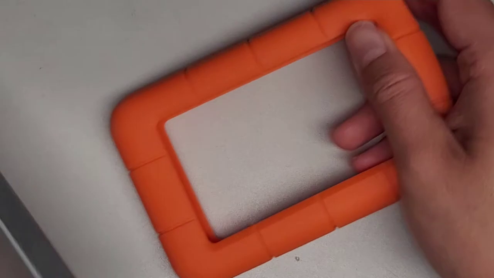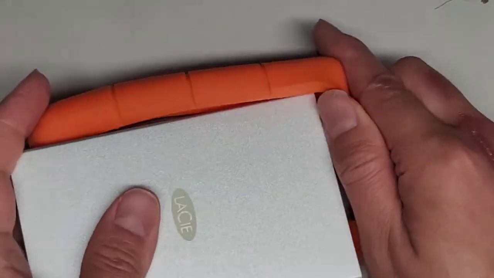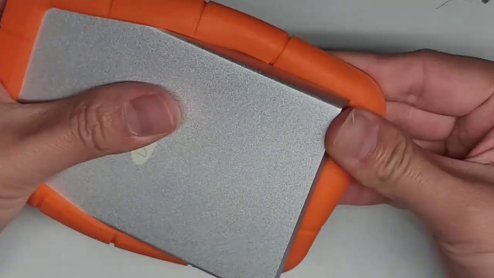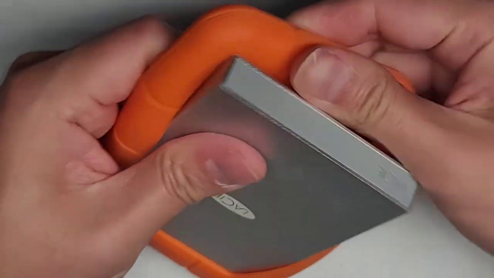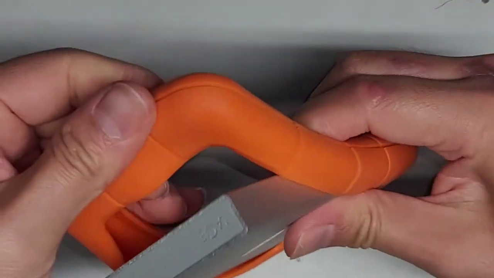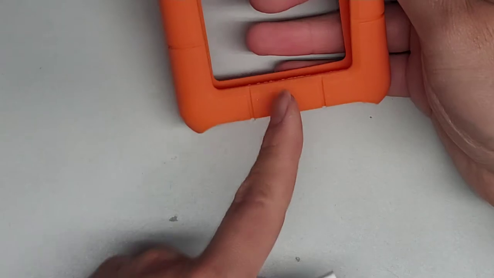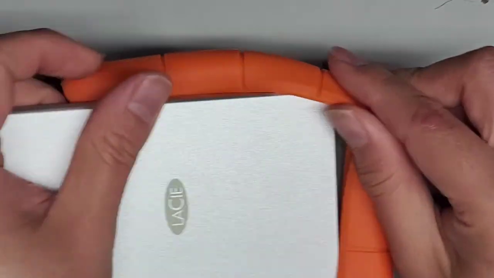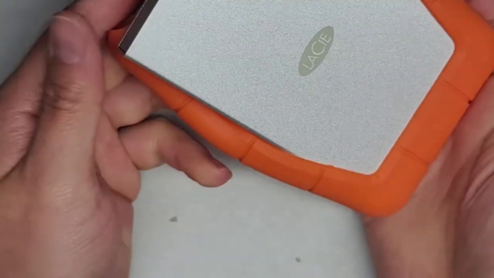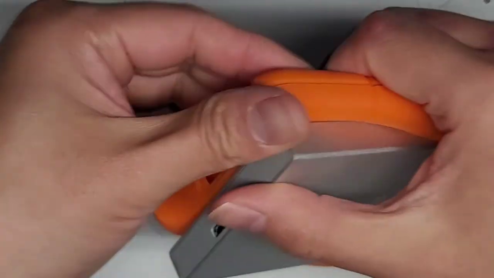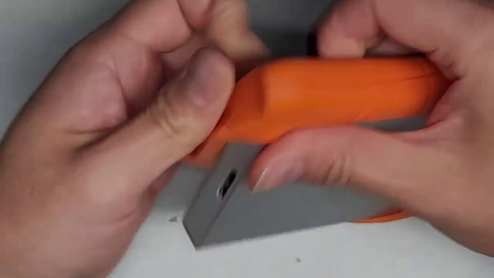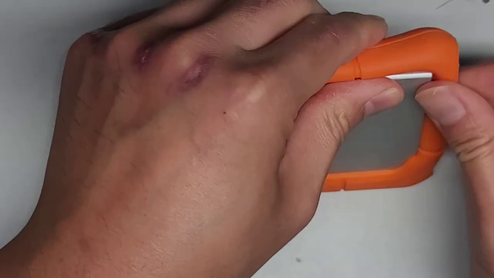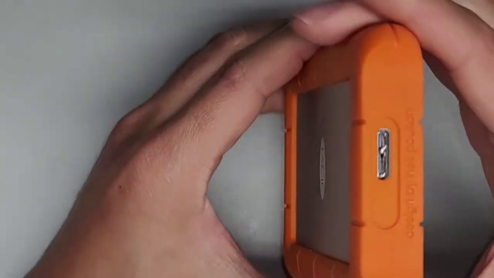Now let's go ahead and get this drive back into here. Just get these corners in, just like that. Make sure it goes in between the two pieces, and then just stretch this out. Actually, it might be easier to do the backside first, because as you can see, this rubber is shorter. So you want to put the back corners in first. Get that in like that, and then we can stretch the top ones over, just like this. And that's pretty much it. We got it all reassembled.